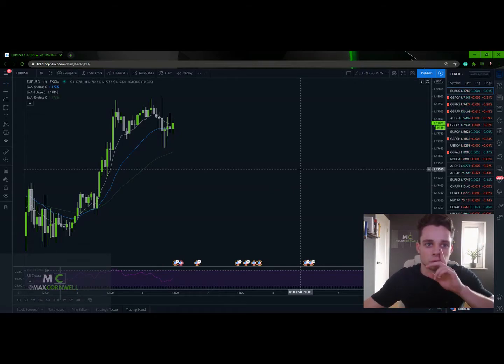Euro US dollar, people quite often call the fibre. You'll often hear people refer to the CAD as the loonie as well. So the Canadian dollar, people call it the loonie, and people quite often call the New Zealand dollar the kiwi. Again, I'm not going to list them all out. I'm going to put a list below of some nicknames that you may want to pay attention to, or anything that you may hear people say and you think, oh, what's that? They're probably referring to a nickname of either a specific currency or a currency pair.